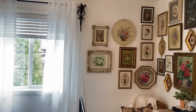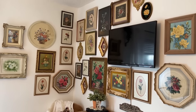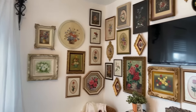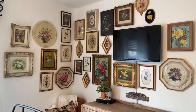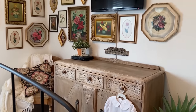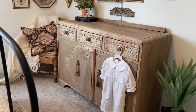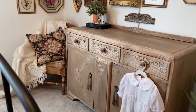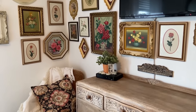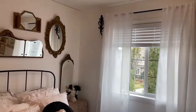Nobody can accuse me of being a minimalist. I love old antique stitching, cross-stitching, paint by numbers, and floral oil artwork, and when you put them all together as a collection it creates a warm and inviting space — and also hides your ugly TV. This antique buffet was purchased at Goodwill for $60 where I completely stripped, bleached, and sealed it — it's one of my favorite pieces in the home. I also love to deconstruct furniture, so in the corner you'll find a deconstructed velvet chair. This room really is a soft, serene, and cozy space for all my guests.